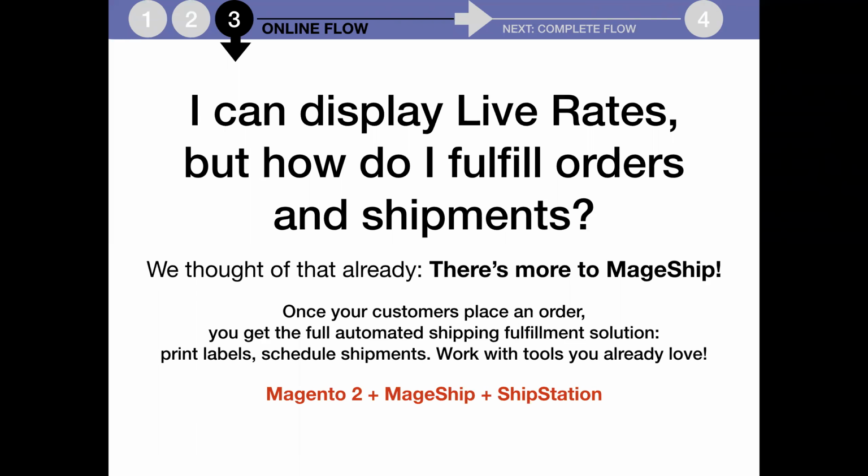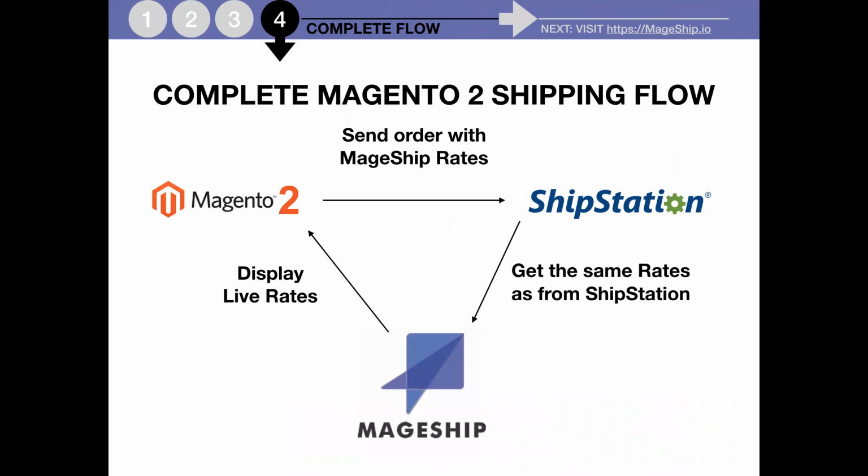We are working with tools that you already love, such as Magento 2, Magento, and ShipStation. We made those three parties work together in order to bring you a complete Magento 2 shipping solution. If you're working with ShipStation already, you are already getting the orders from your Magento 2 store by using the existing integration with Magento 2, which is great.